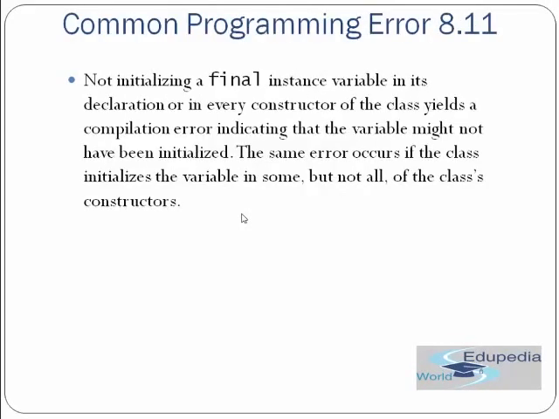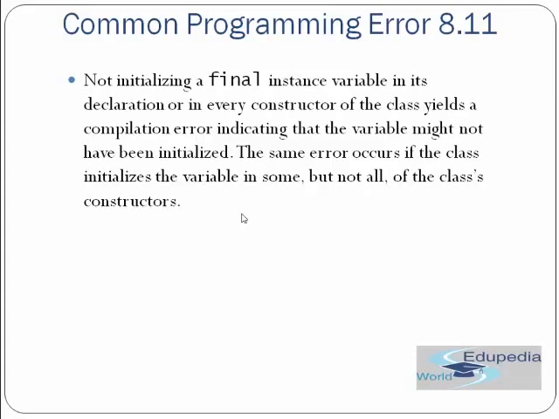Okay, so common programming error. Let's see what it is about. It says not initializing a final instance variable in its declaration or even in a constructor of a class yields a compilation error indicating that the variable might not have been initialized. That's true. If you do not initialize it in a constructor or at declaration, you will definitely get a compile time error. The same error occurs if the class initializes the variable in some but not all of the class constructors.